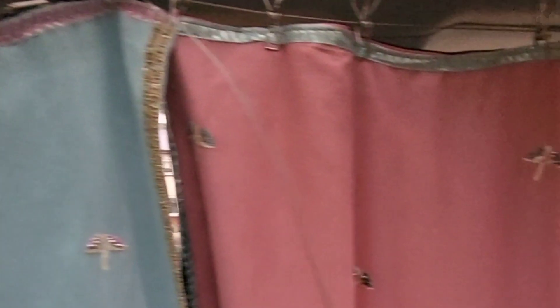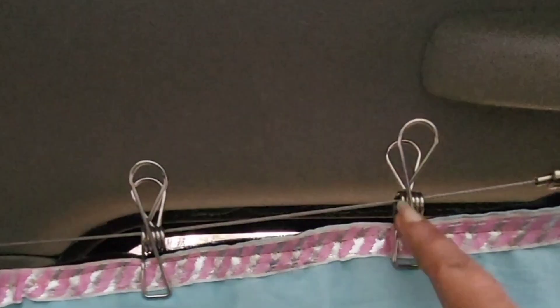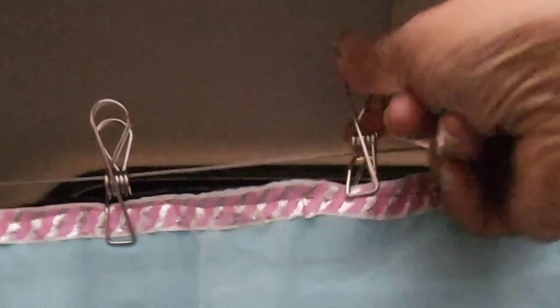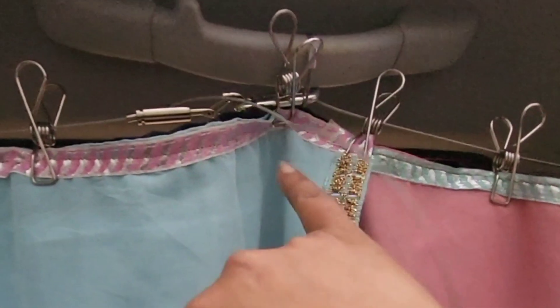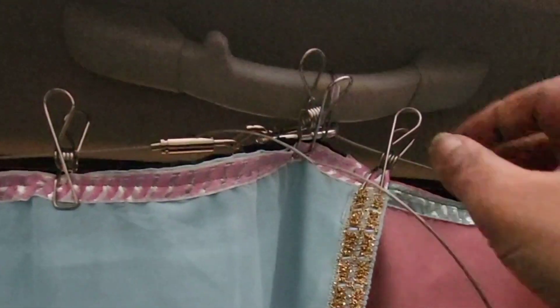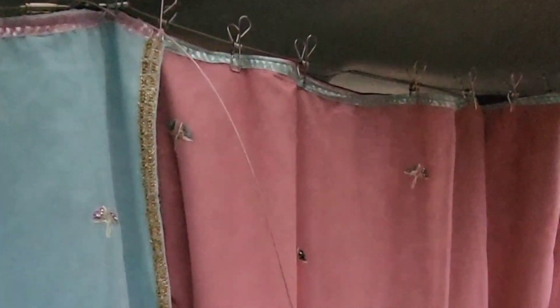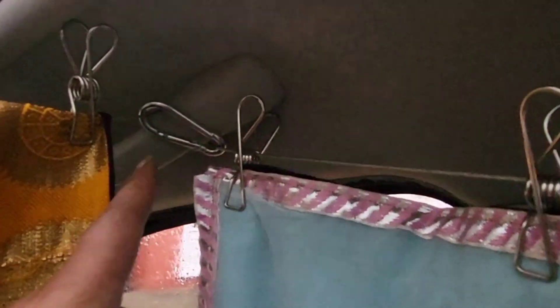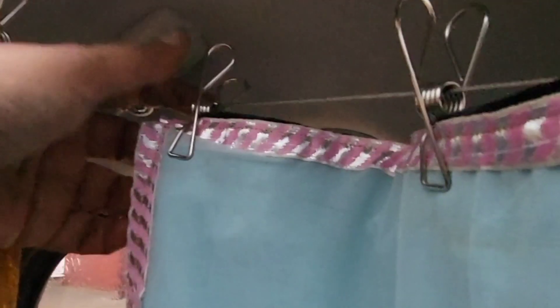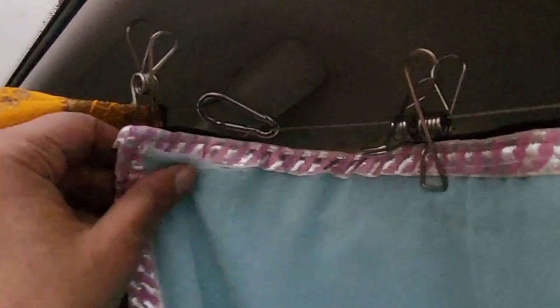A set of curtains put up — I thought I'd go a bit different. That was even with greaseproof paper when I burnt it there. But this system of using these hooks is so great because you can just unclip it and move the pleat along whichever way, so there's a lot more adjustment. I've always got a spare set, so all I need to do is tighten the wire and cut it. And when you come to a junction like this, which often happens with DIY curtain railing, I've got a big gap, but with this system I can just unhook that curtain, push it along, join it to that one and peg that over so it makes a seamless thing.